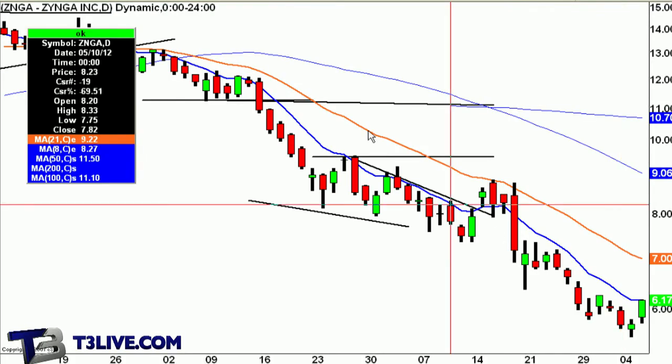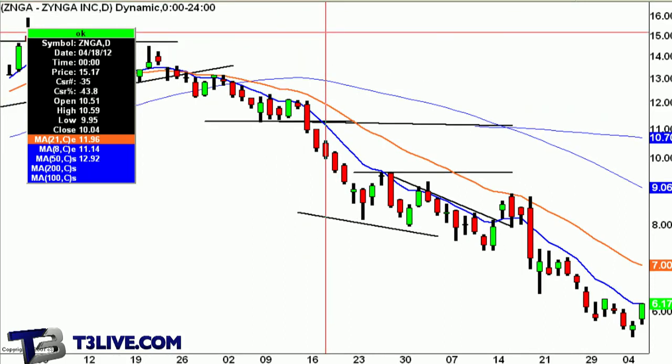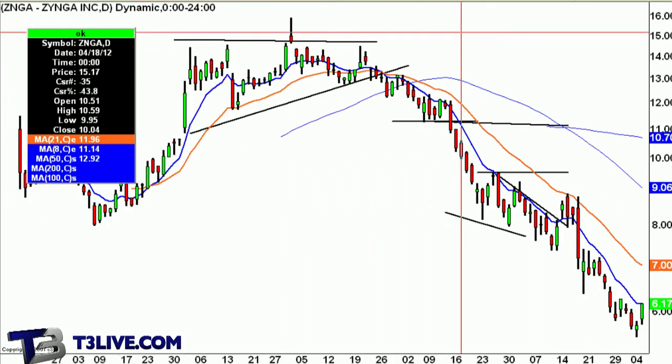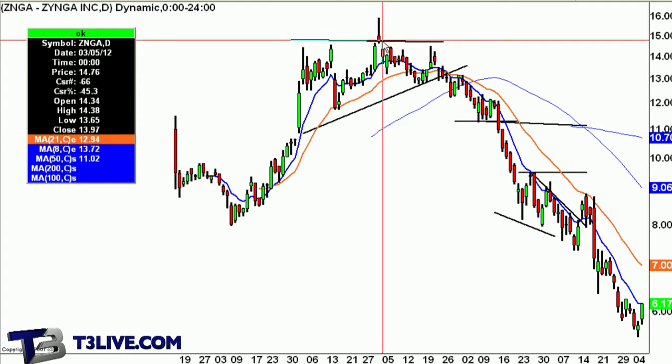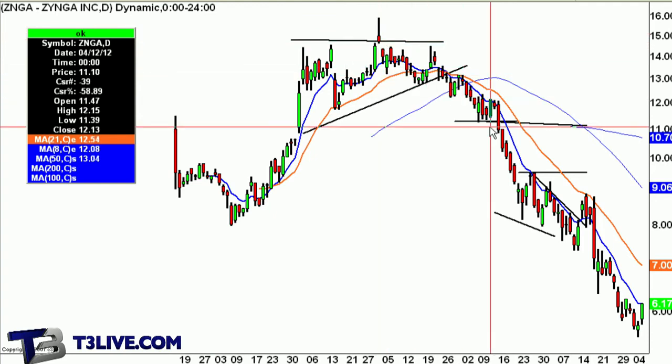Yesterday, guys asked: why did you get involved with Zynga, that piece of trash? Sometimes one man's trash is another man's treasure. Thank goodness on the VTF we have a lot of eyeballs — people pointed out a volume spike in Zynga. I looked at it and saw a nice size volume spike in Zynga, so bought it yesterday. If you look at Zynga, you knew to get out of the way from the topping tail, but now you have a nice little two-day move into some resistance.